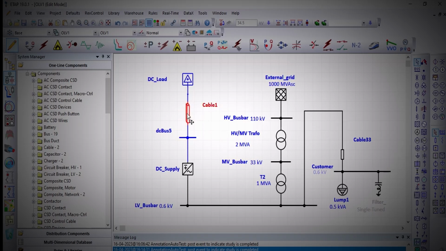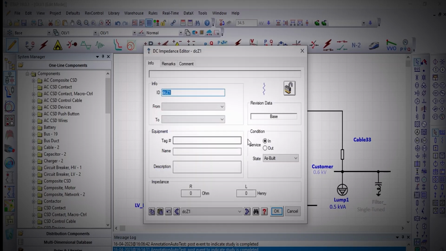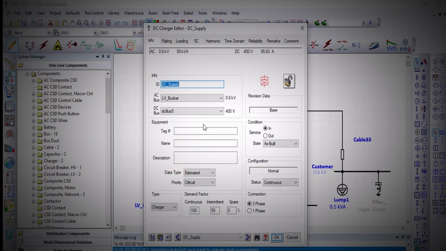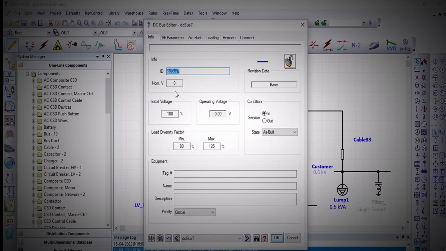So if we do the cable here, and if you also input an impedance, let's see how we can insert it here. If we remove that here and select a DC bus, let's see how much it was before. We are operating at 0.6, so it will be 600 or 0.6, and we click OK.